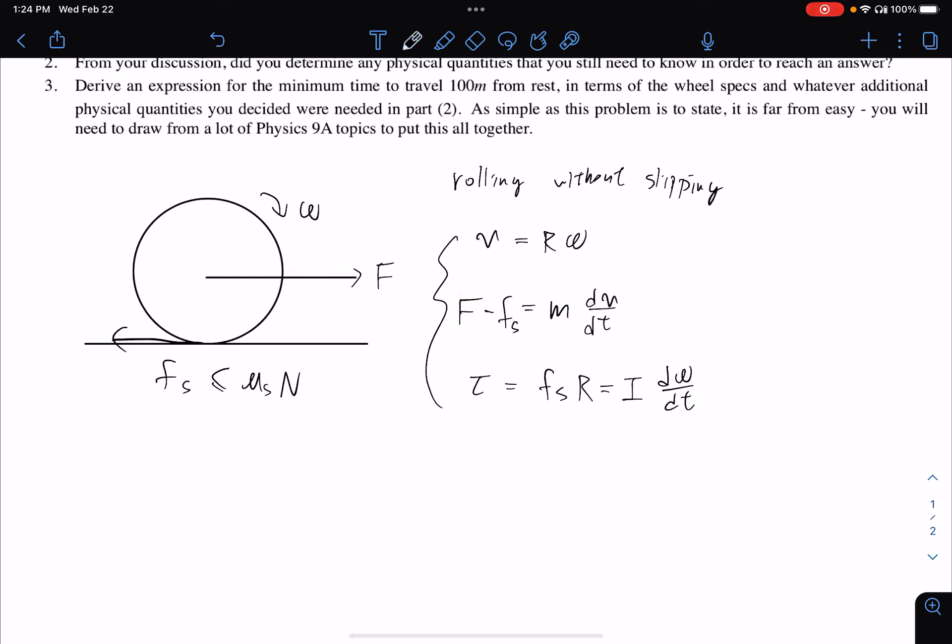We have two unknowns and then we can relate all of them. So the first step is to replace the angular velocity with velocity. The angular velocity is velocity divided by r, so this is I/r times dv/dt. And now we can replace dv/dt with this formula.